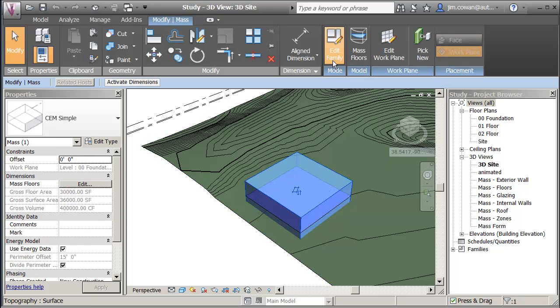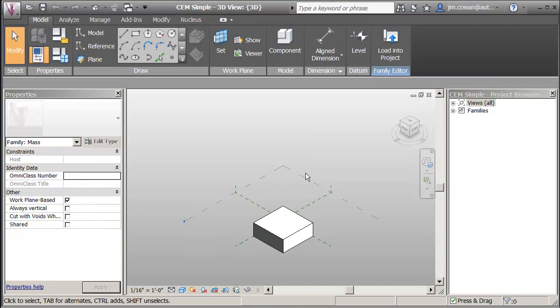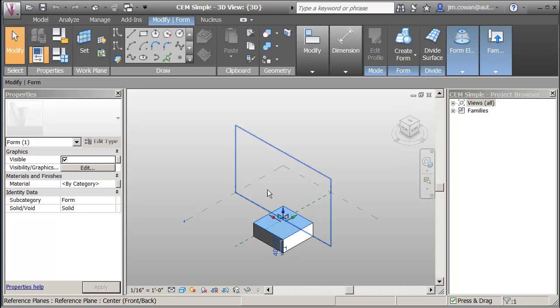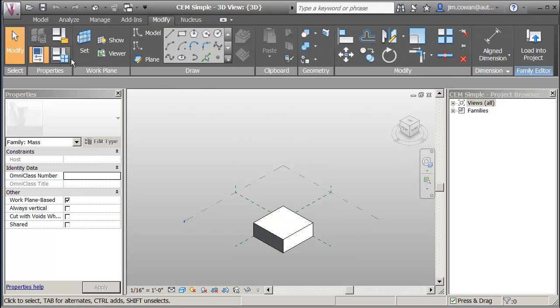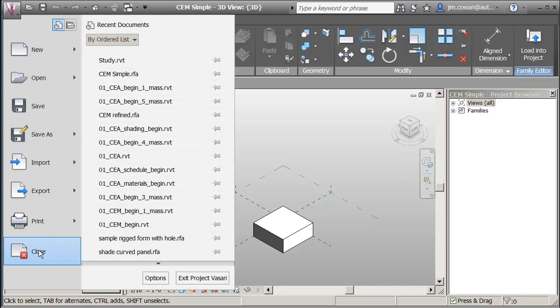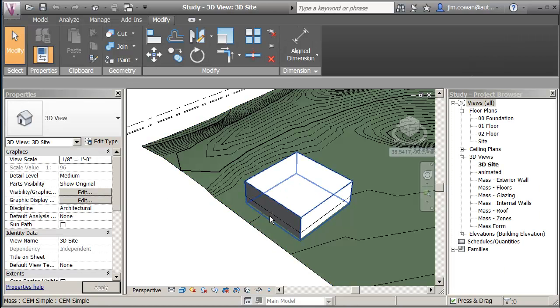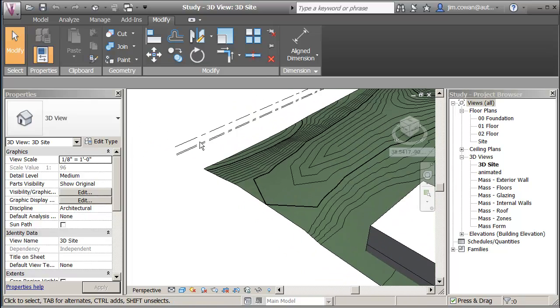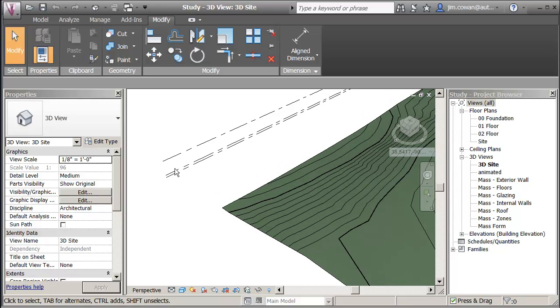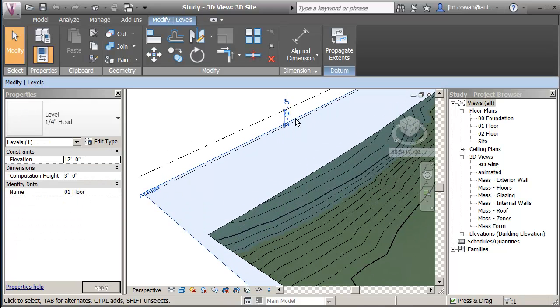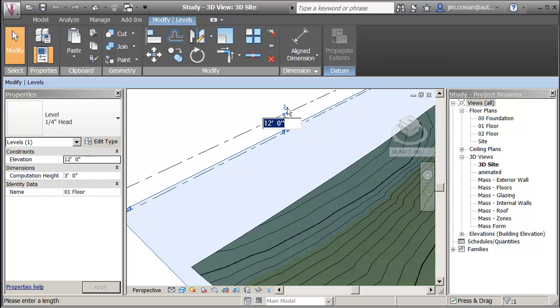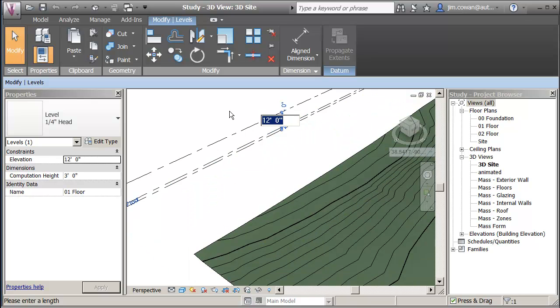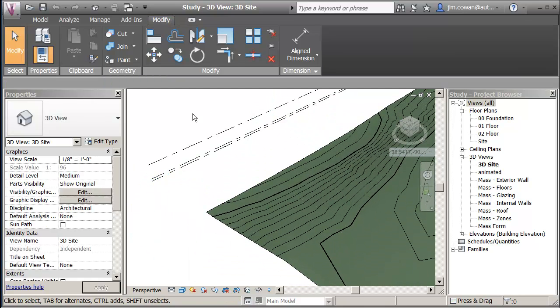If I look at the family, I know that what I've got is a building that in total is 40 feet high, and I know that it's placed on my foundation level inside the project with a floor already applied that cuts through, and you can see the values on here. It's a little hard to see, but it's 12 feet above the ground level, and then the whole building is 40 feet high.